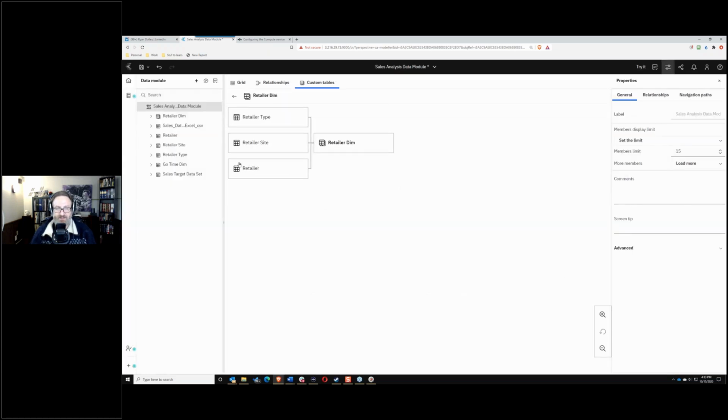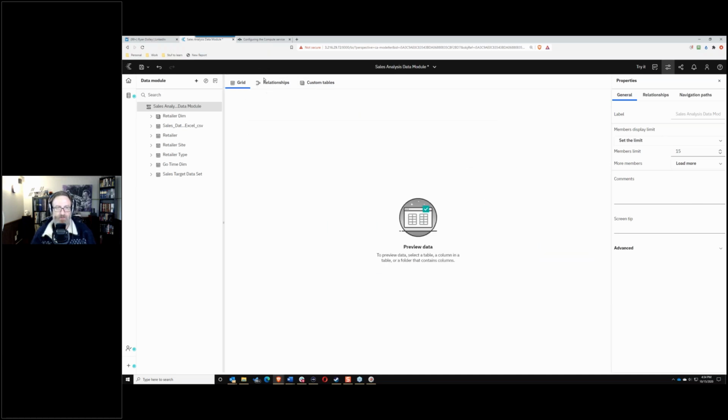And now it'll bring us into the custom tables view, which is really helpful, this custom tables tab, for understanding what tables you have built and how they flow into one another. So if you click back, you'll see it lists all the custom tables you've made. And then if you click on an individual custom table, it will show you how it's built. Now, custom tables can flow into custom tables, can flow into custom tables. So you can have a very complex web here of built up custom tables and things flowing into one another. And this view makes it very nice and easy to understand how that is working.